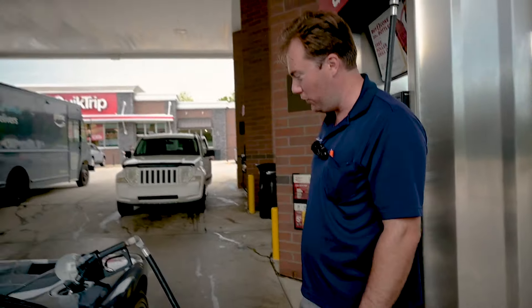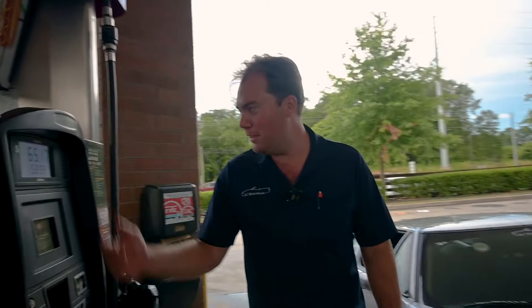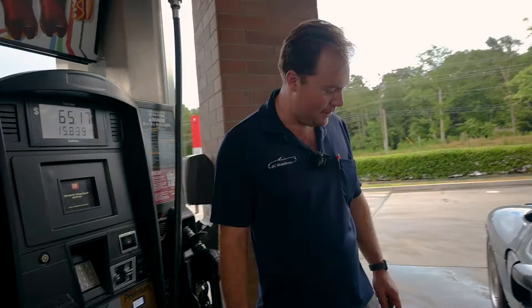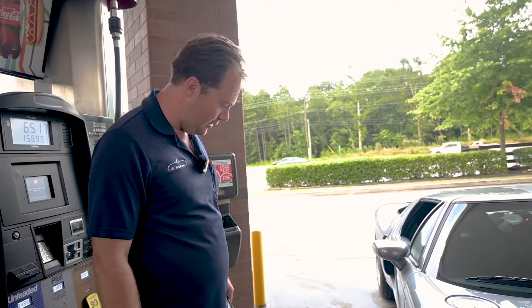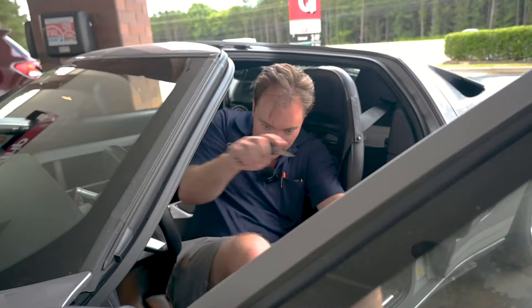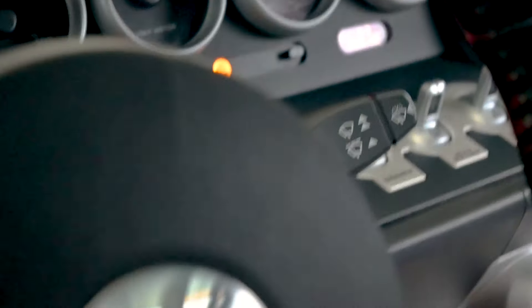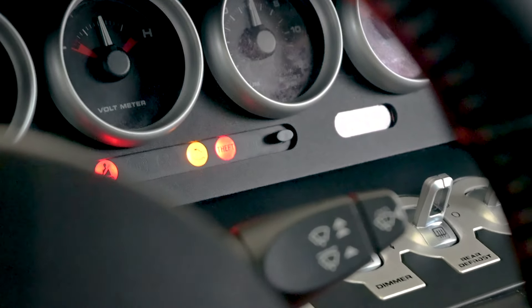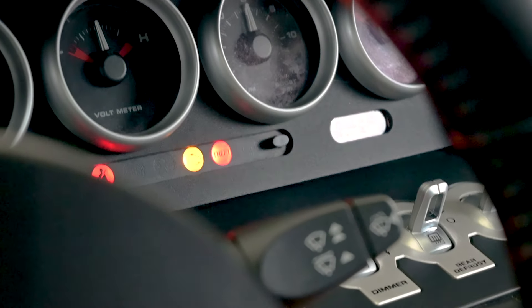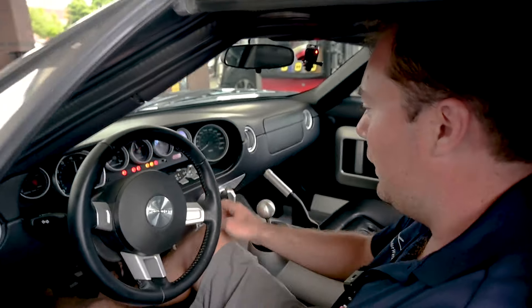Capless fuel fillers are very commonplace these days but not so much in 2006 — kind of a neat little feature. $65 later, we got about 16 gallons in there and probably had one or two left from the three we put in it. After driving here, let's head back to the shop. No leaks or anything — good signs. We're just waiting on our anti-theft to quit fussing at us. There are two keys — this is the chip key, that's the one we want. It likes that better.